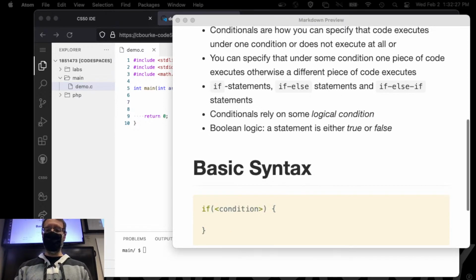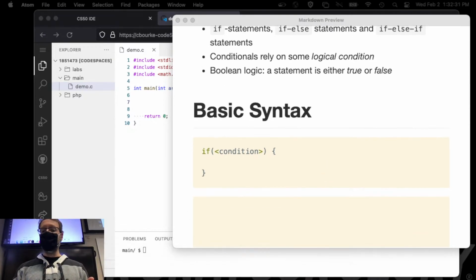So I have the if keyword, and then within that, I've got parentheses, and within that parenthesis, I've got a condition. Now that wrangle, left angle bracket, right angle bracket, is what we call those. And the condition in there, that's not real C syntax, okay? We're going to come back and fill in the blank there later on. I just want to get down the basic usage and the basic syntax of how this thing actually works.